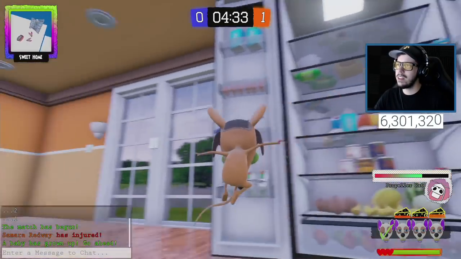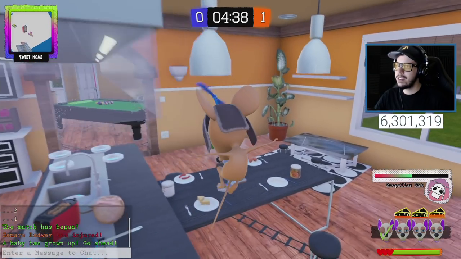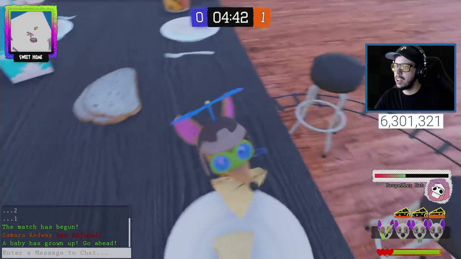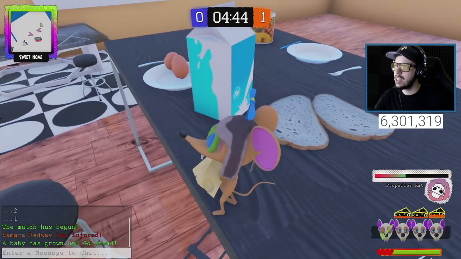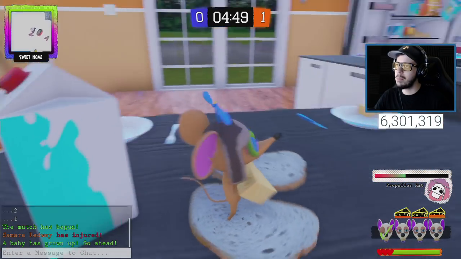Get those. There's cookies right there. Oh, you know what? I'm gonna get them cheese. I feel like they deserve some cheese. Or some sausages. Very healthy meal. I got cheddar cheese. Oh! I think he sees me. I wanna get him cheese on bread.